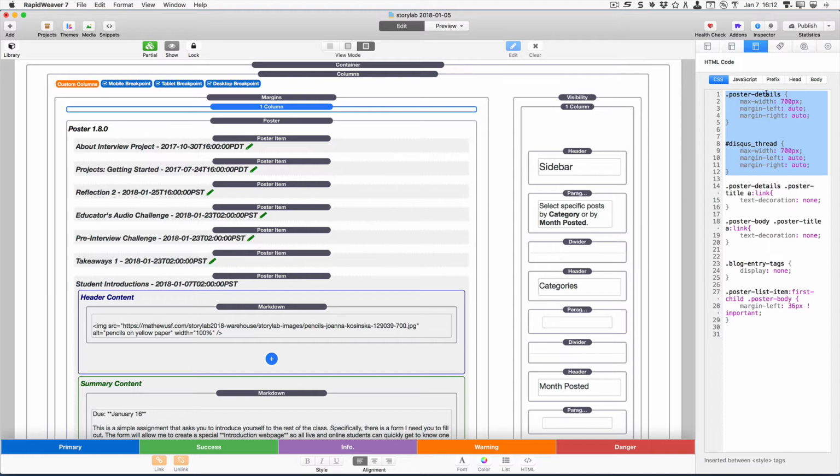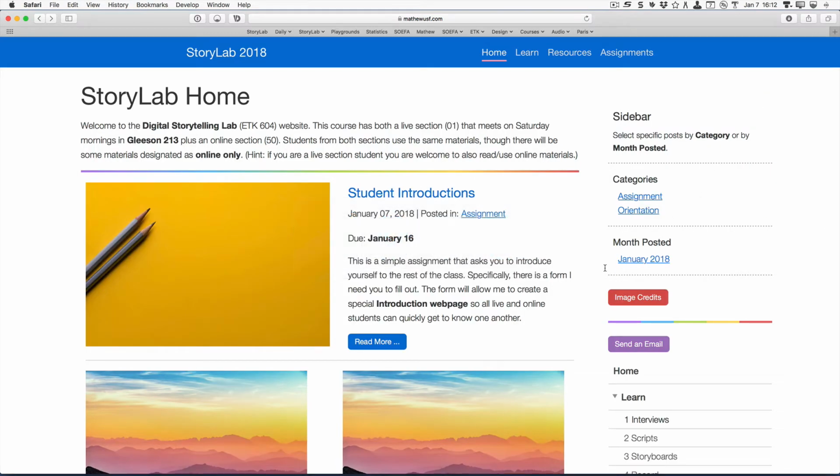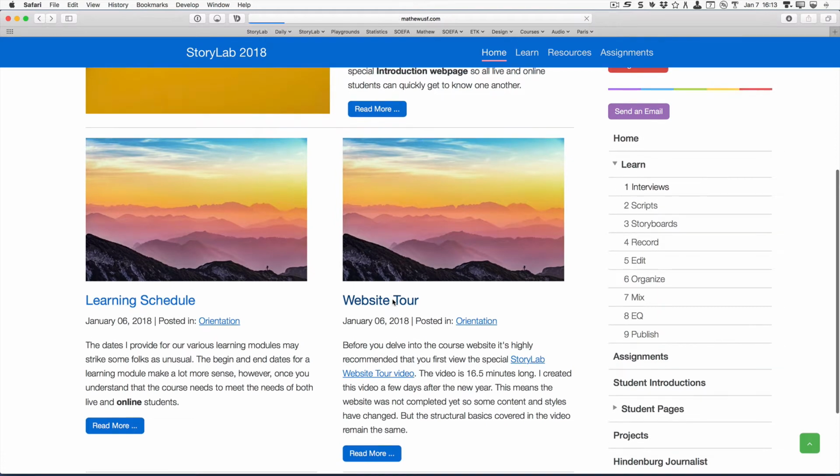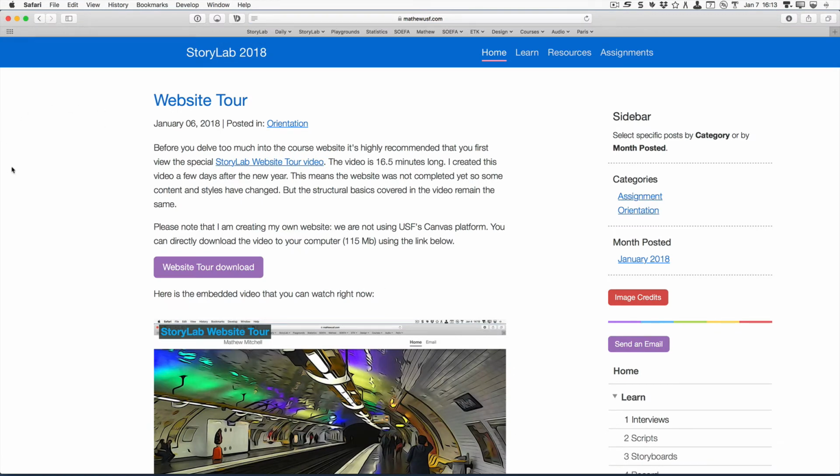700 pixels for both because I want them both to have the same width, otherwise it looks a little funny. And how that works is, let's say I go into here and I go website tour. What's driving this is it becomes hard for people to read text if it's wider than about 640 to 700 pixels. Even if you have a lot more space, it's really hard if you have, in this case, physically long sentences. So when you click on this, notice I actually have a lot of white space on the left and on the right. I could have used more space, but I have constrained it to 700 pixels.